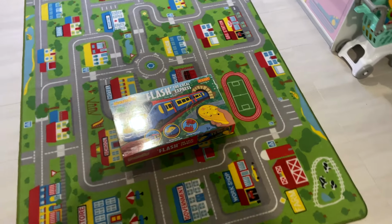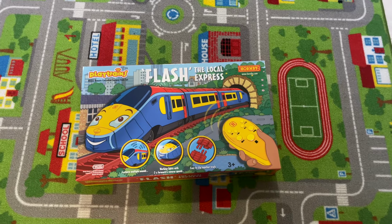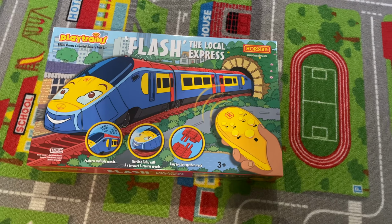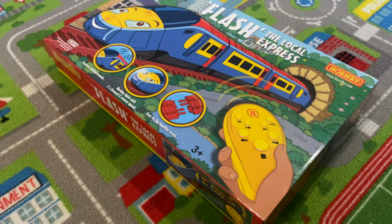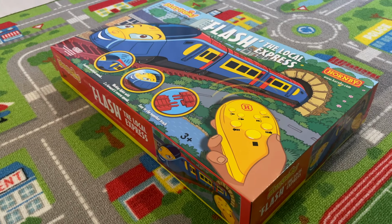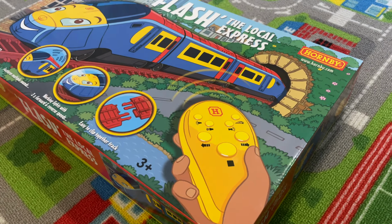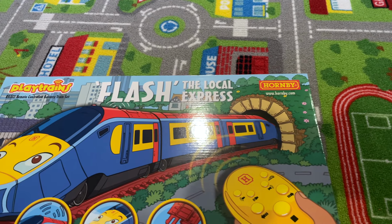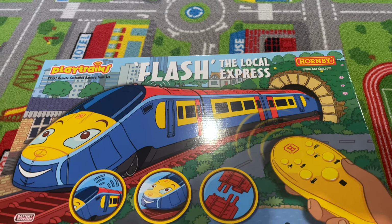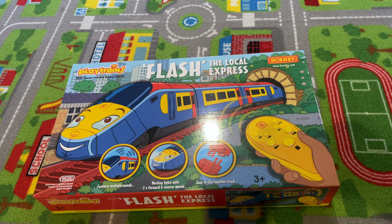All right, well, let us come down now and have a look. I'm a little disappointed Hornby don't still do the Thomas range anymore, but Bachmann now have the licensing for that, and I dare say we will still end up with some of that as well. But we've got to get the little ones introduced, and so here we are with the Hornby. Now we're starting it off with the Flash Local Express, which basically gets us started, and like any quality Hornby system, we can build upon it.